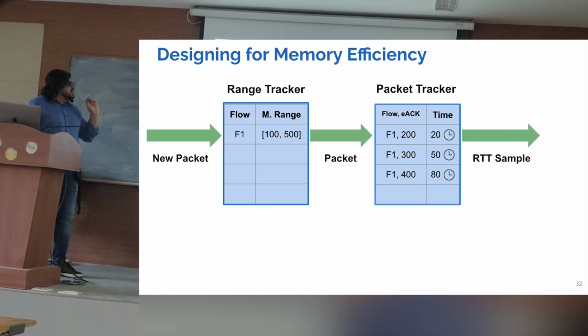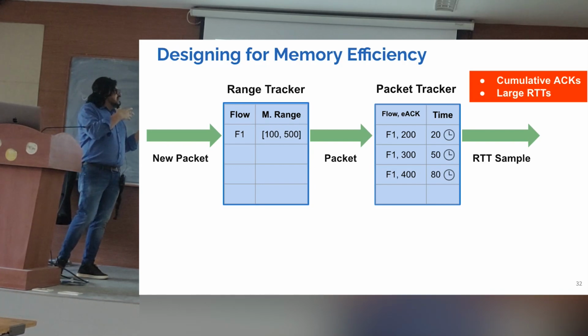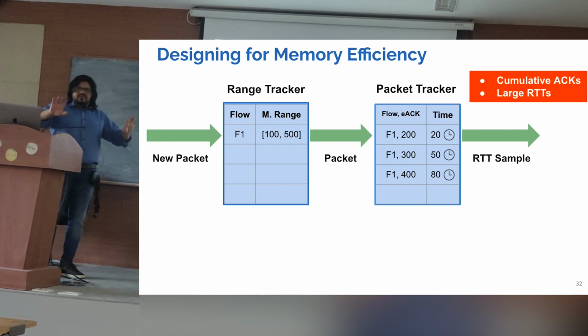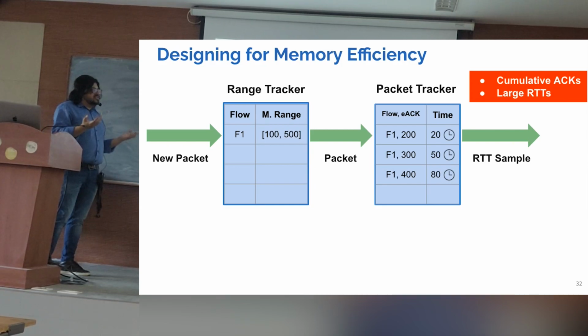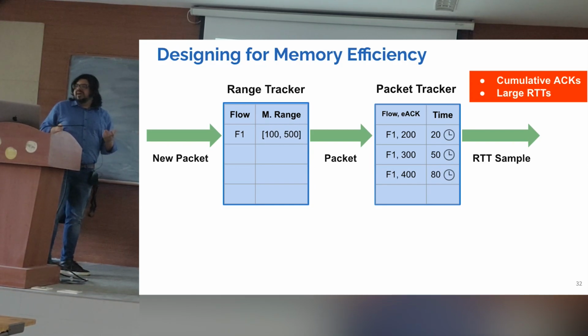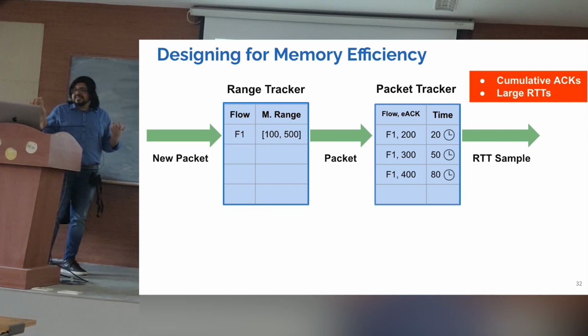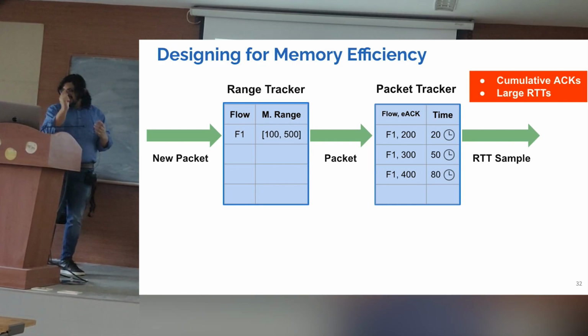It's very simple. But notice here that there are 2 major problems with regards to scalability. One is there are cumulative ACKs, meaning many of the packets do not ever get ACKs. So we need a way to weed out those from time to time, right? But some RTTs can be really, really large. So if we just set a timer and say, okay, 1 second is over, get out of this hash table, that may not be enough. Some RTTs might be greater than 1 second. And even if not, 1 second is just too high a time. So now, how do you decide the threshold? What is a good timer to keep, right?